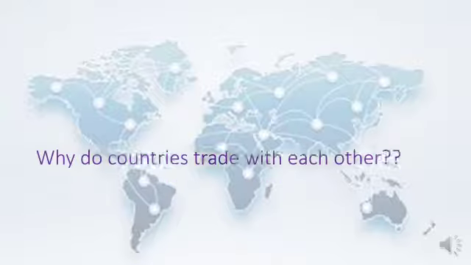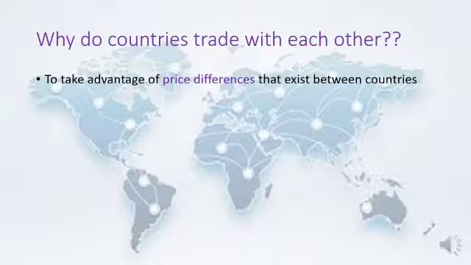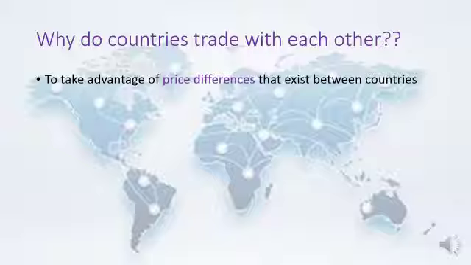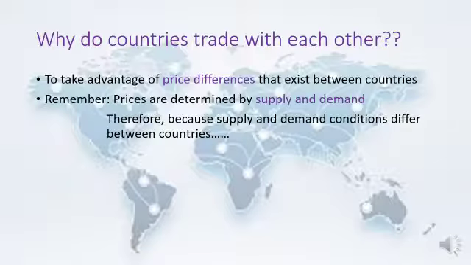So most importantly, we want to discover, why do countries trade with each other? What is the purpose? Why don't we produce everything in our own country and consume it that way too? So please remember that in economics, prices are based on supply and demand. So different countries will trade with each other because of price differences. And why are there price differences? Think back to the basics of economics. Prices are based on supply and demand. So, which means there must be differences between their supply conditions and their demand conditions in each country.